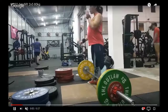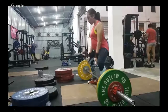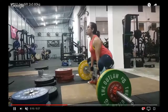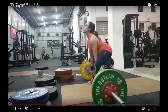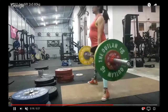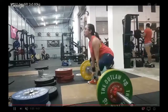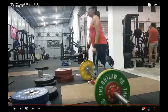And let's take a look at your deadlift, right? Two sets of 5 at 80 kilos. Very nice here. I like what you're doing here, sitting down and then gripping onto the bar, right? There we go. Your hips still rise a little bit before the bar breaks the floor, but I guess it's all right because right now you're still getting used to the form. But besides that hip rise before the bar breaking the floor, I feel that this is a really good deadlift.